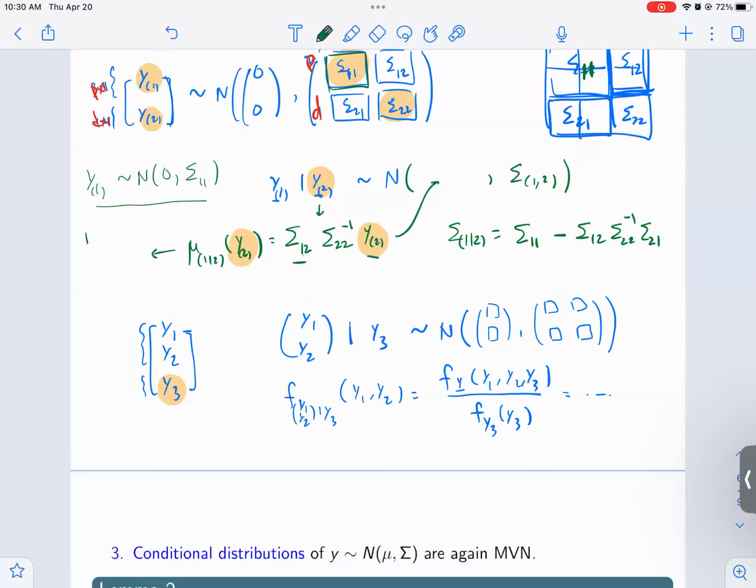We'll not see this a lot, but population level regression. So if you had infinite sample size, you could observe the distribution and ask: what happens if I regress this? This is the best explanation of y1 given y2. If I want to explain y1 by just a single vector, if I observe y2, I just output the mean. And this is sort of the nature of regression.